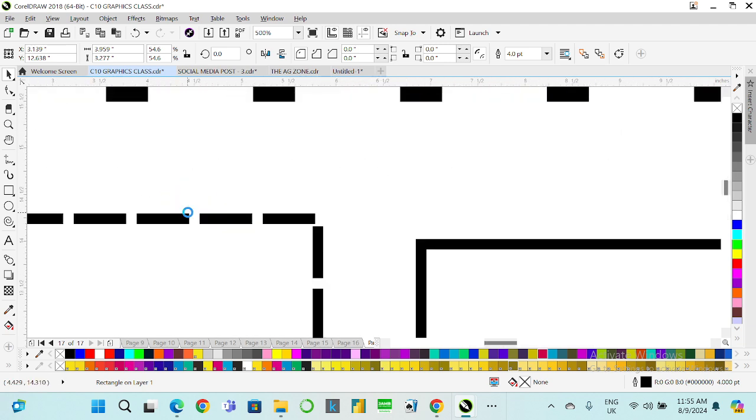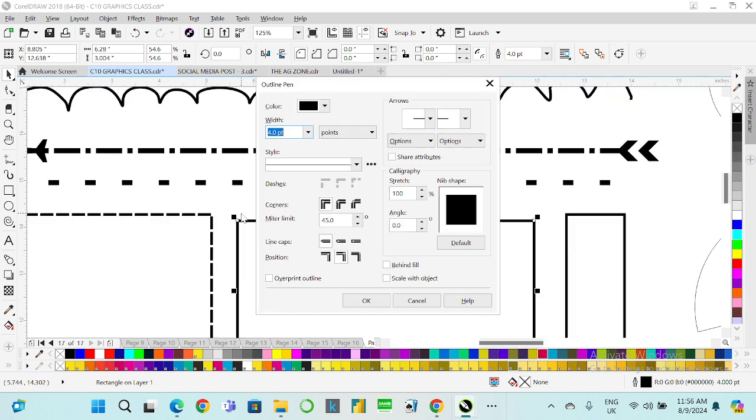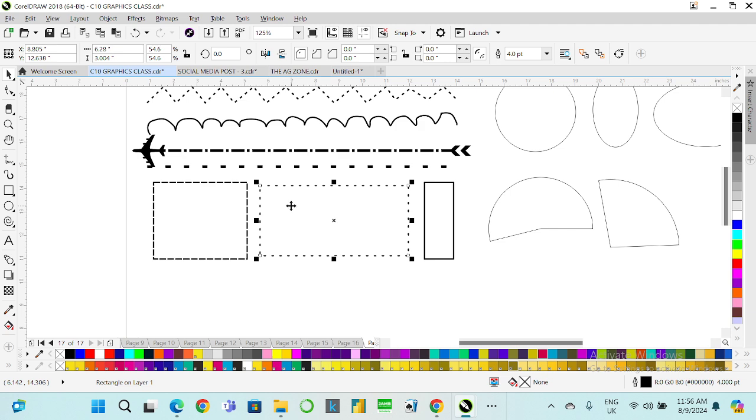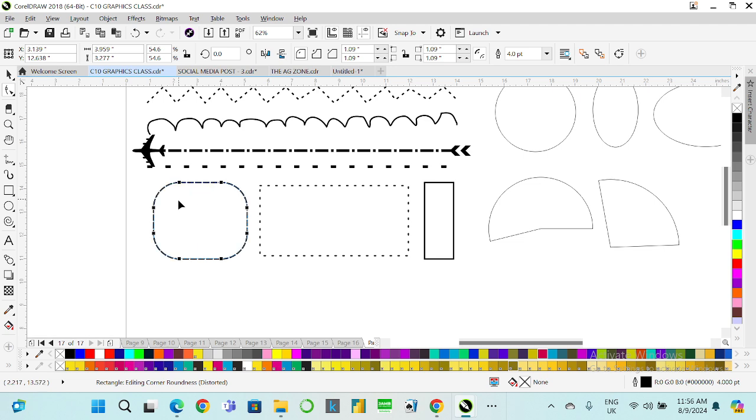So you can see that boxes have straight lines, so we can also make those dotted lines look curved, right? So they will be curved. If you know how to use all these things, you can apply them in your designs. You already know about the scalloped corner and the chamfered corner, which we created using our shape tool. If you have not grasped this yet, you can go and check our previous videos where we converted the box into another kind of shape.